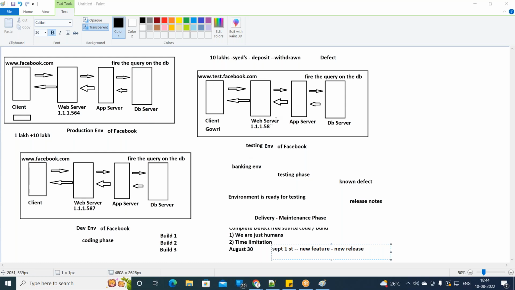We have the final build. That build goes into the production environment. This is very, very serious. Whatever happens here is the real thing. A deposit happens, it is a real deposit. A withdrawal happens, it is a real withdrawal, and the money is actually gone from your bank account. If a deposit happens, the money actually comes into your bank account. This is what production is.